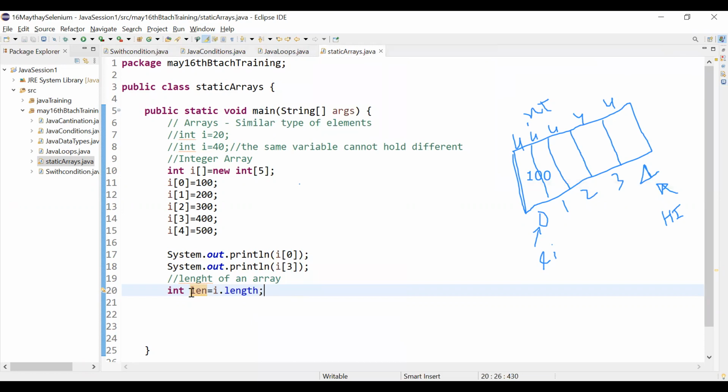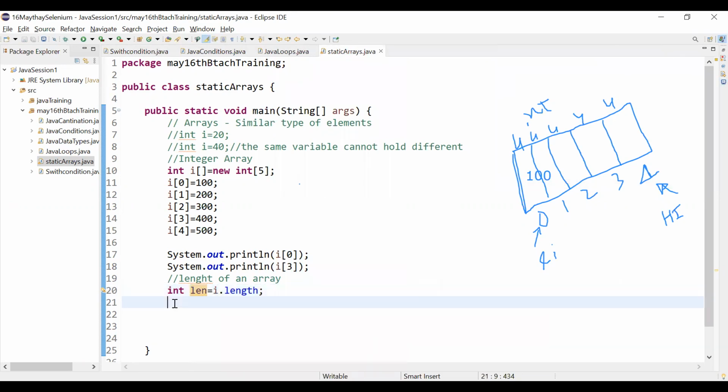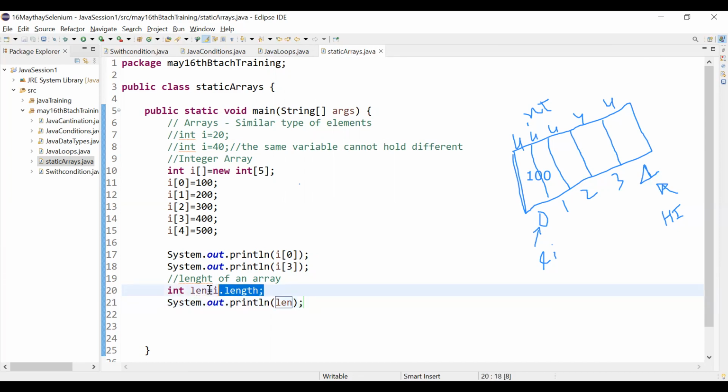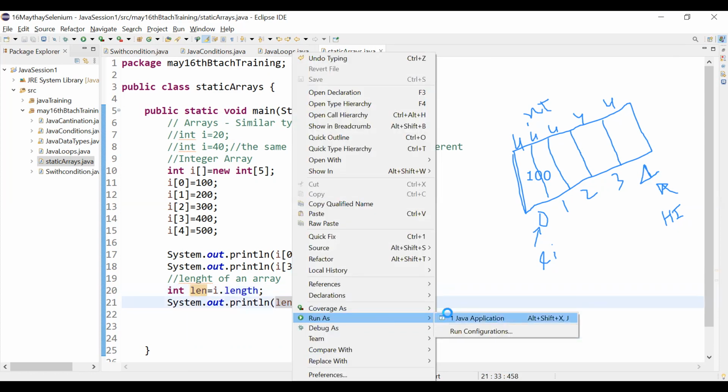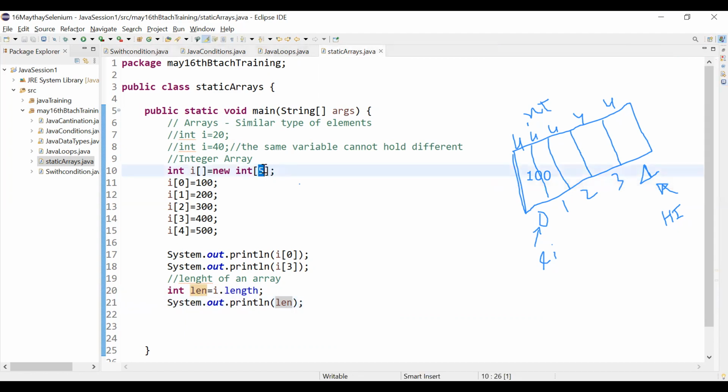The length of an array is put into this variable, but it is not displaying. You have to put it into the output statement, LEN, right? Now it will print. This is a print statement. You just capture the length of an array, put it into the LEN variable, and display that. If you execute now, it is going to print for you. See, the length of an array, the size of an array, is 5.